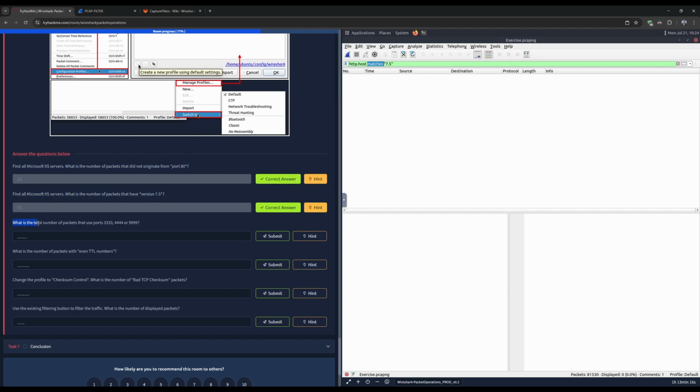Moving on to the next one. What is the total number of packets that use ports 333, 4444, 9999? So this should be easy. We're gonna have to have 3 different filters for 3 of the ports required. This should be TCP port.